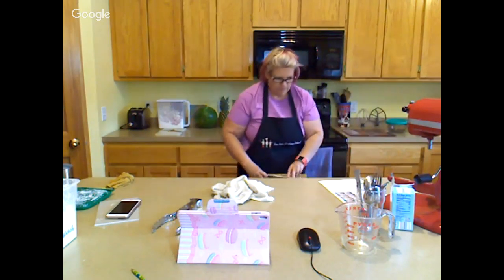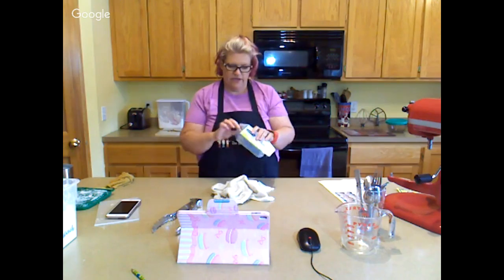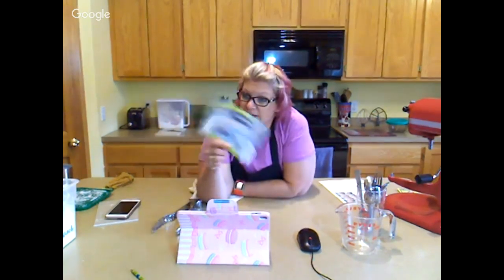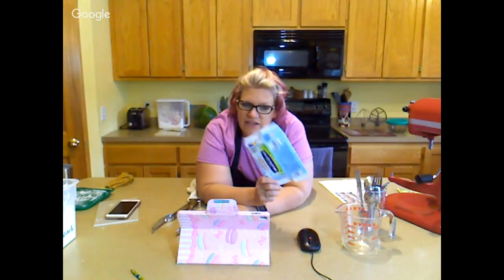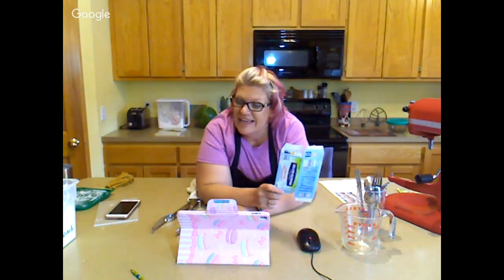Trivets. I used the last of the butter. Here's something I just learned yesterday. You think this is recyclable, don't you? Right? It is not. This plastic coating on the outside is not recyclable. I've been recycling these for years. And the worst thing about it is if they see something that contaminates the recycling load, they can't just take it out. The whole load gets put back in, like goes to the landfill. So you want to be really careful.